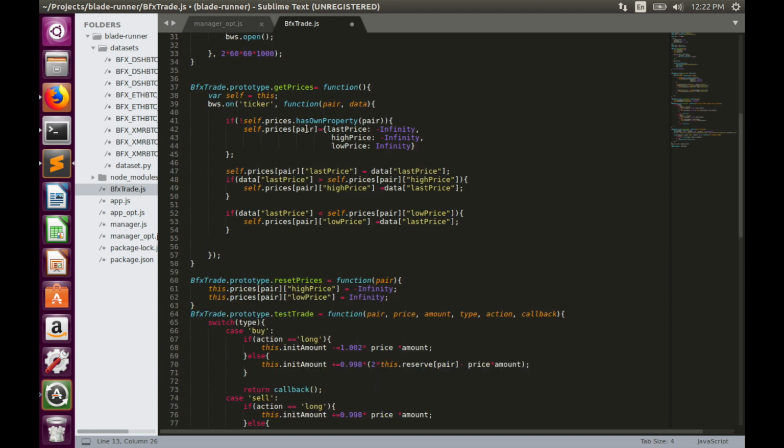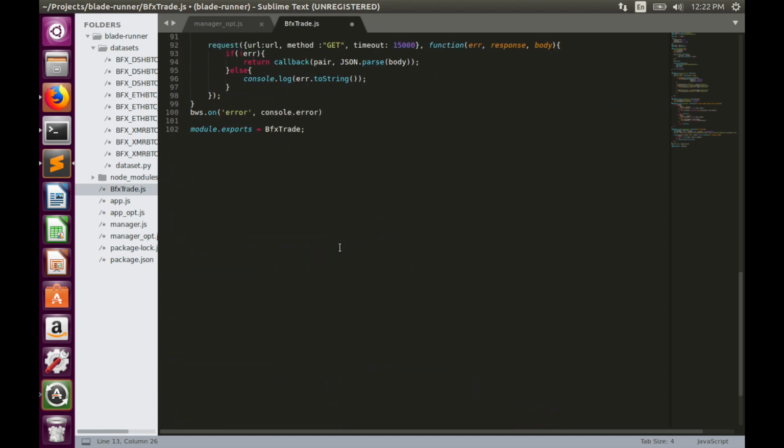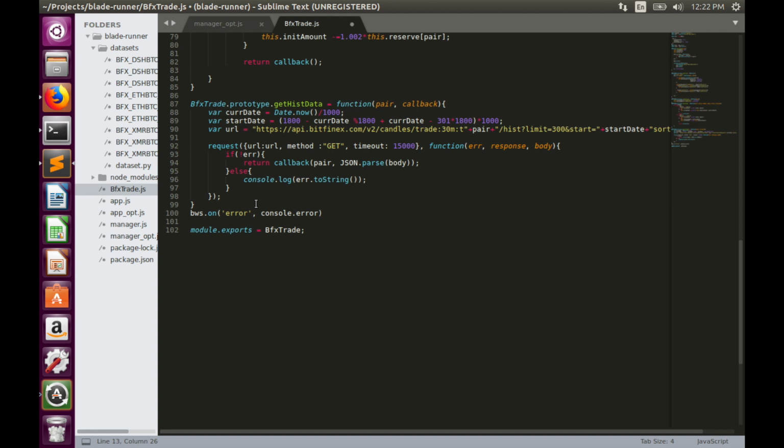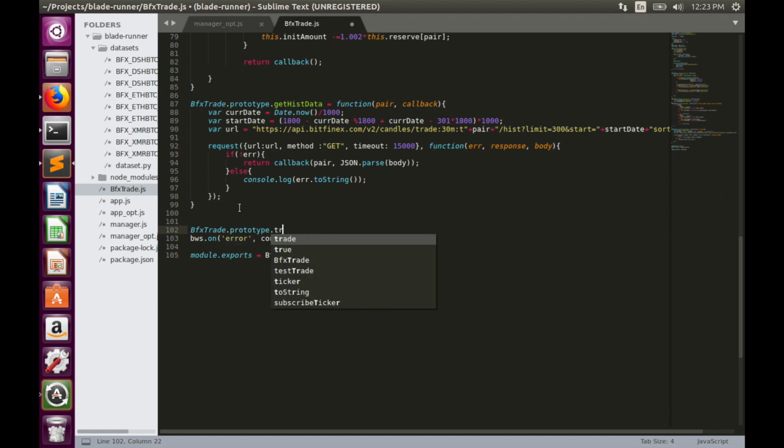Now let's go to the bottom of this file and create three empty functions. The first empty function will use prototyping, so bfx trade prototype, and we'll call this function trade.